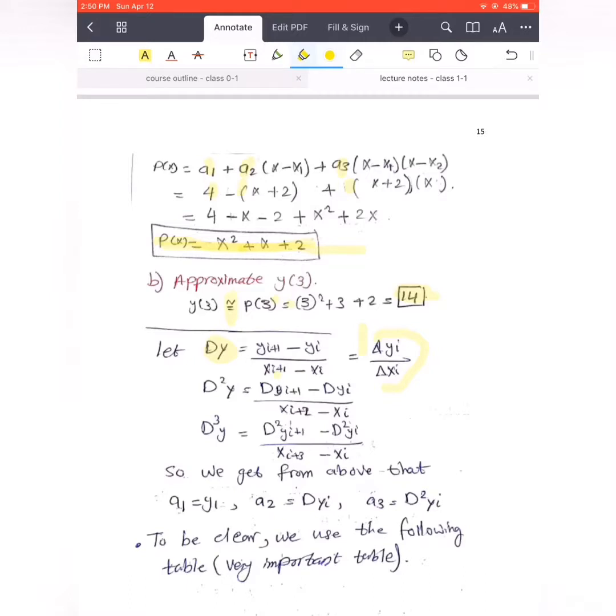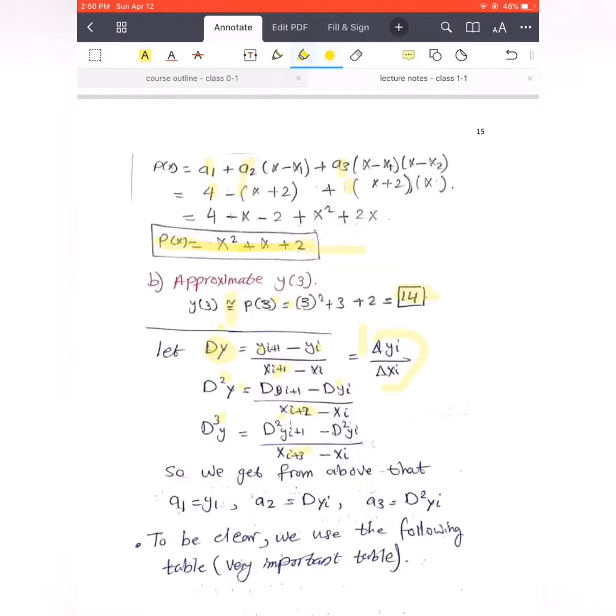But how to write this one in general? If you write the derivative of the derivative, which means d 2 times, d squared y, well, here you just put d, because look here, do you put d here? So it will be d here and d there, but here increase by 1. So how do you know this is 2? It means i plus 2. Here is 1, i plus 1. Here is 3, i plus 3, and so on.